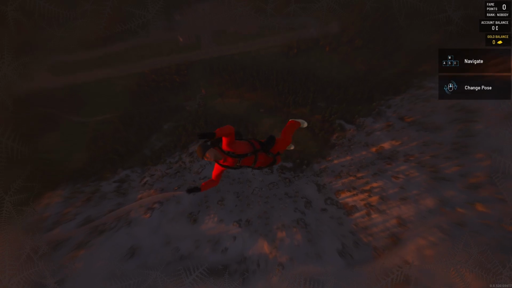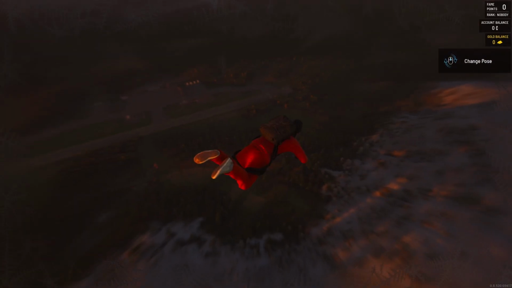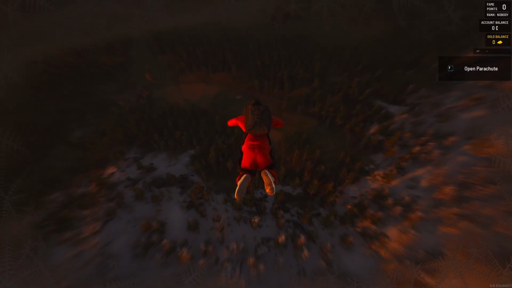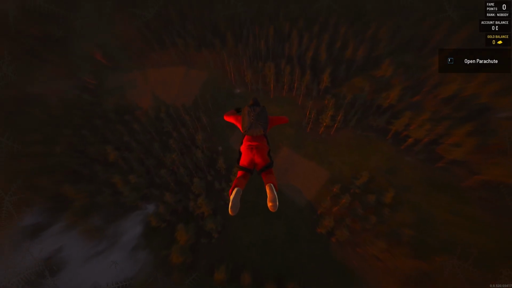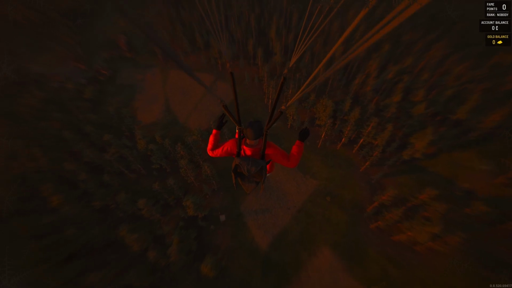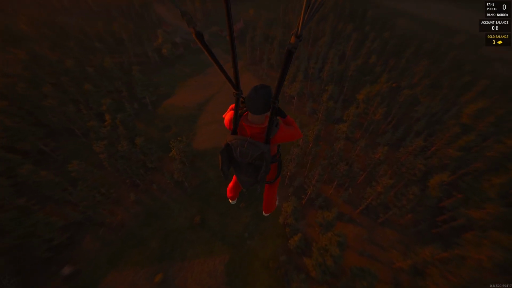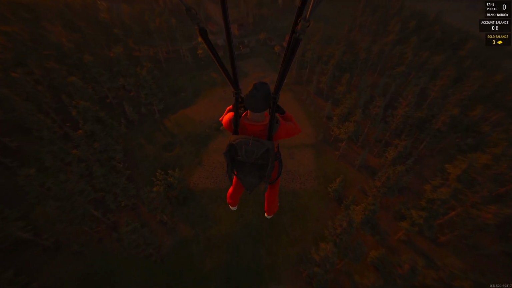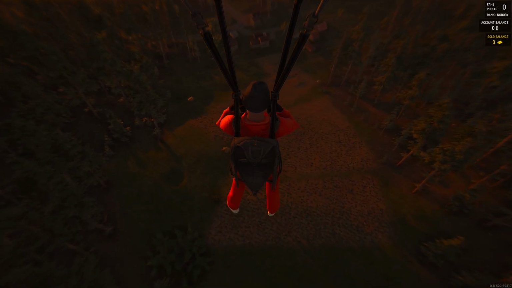So WSAD is the usual for movement. We can look around if we like. And then F is to open our parachute. So I'm just going to bring ourselves down. There is a little village here that we can explore as well. Make sure you open your parachute fairly early. It does take a while to open, and if you're close to the ground you can die. It's happened to me far too many times to even mention.